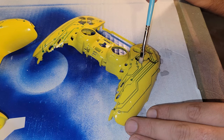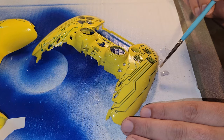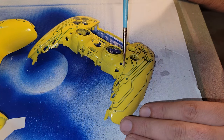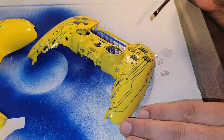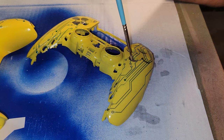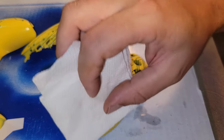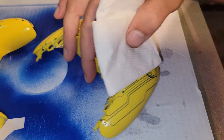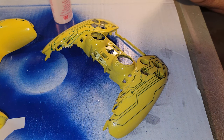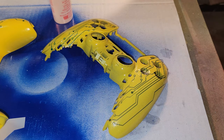You can also see in this part of the video, all these creases over here on this side of the controller where I'm brushing right now, you can really see those diminish. Now, part of it is me working out the crease, working out the air that's under there, but a lot of it is through the help of the micro set and the micro sol. Again, I really wish I would have known about this stuff before. You'll also notice from time to time that you're seeing me pat it dry with a paper towel just once before moving on to the micro sol. So during this part, we're actually going to see those creases get even softer and completely diminish away.